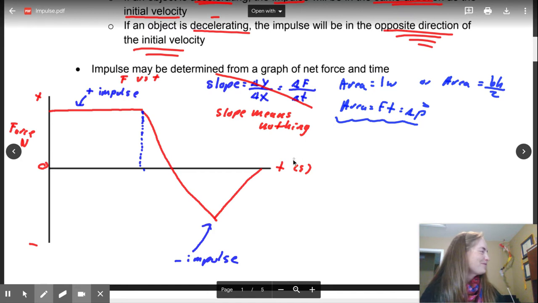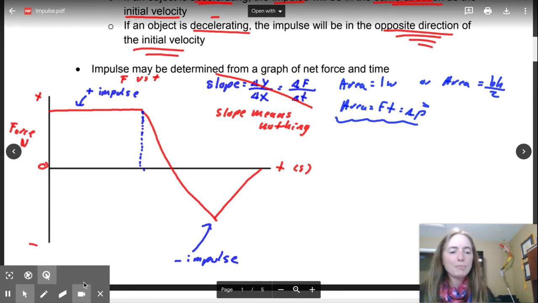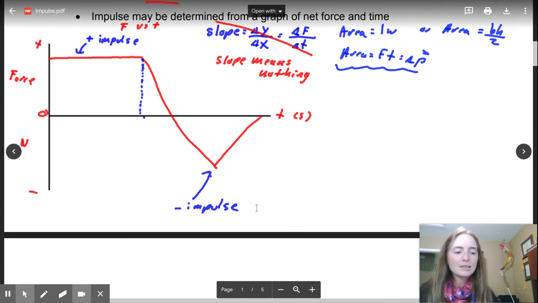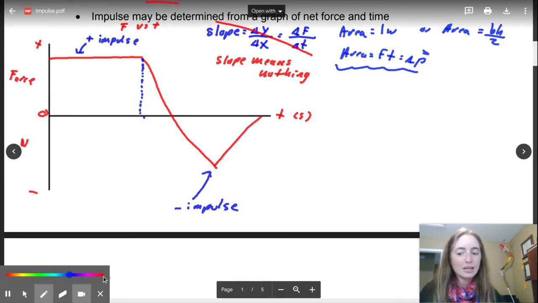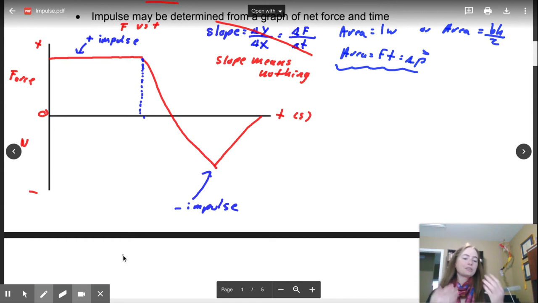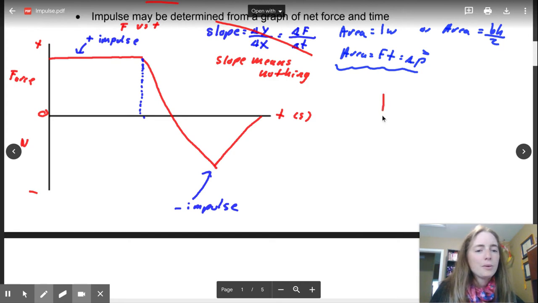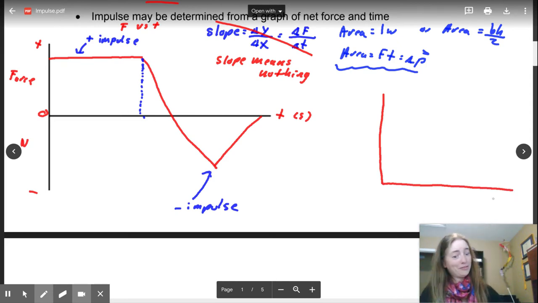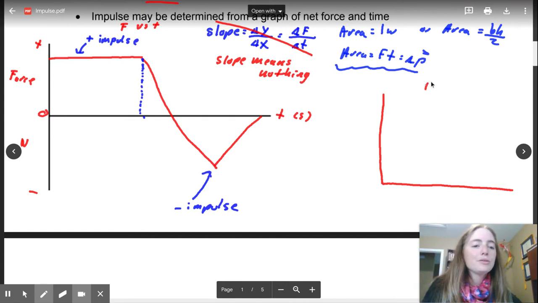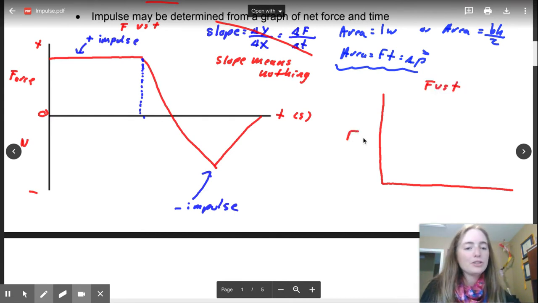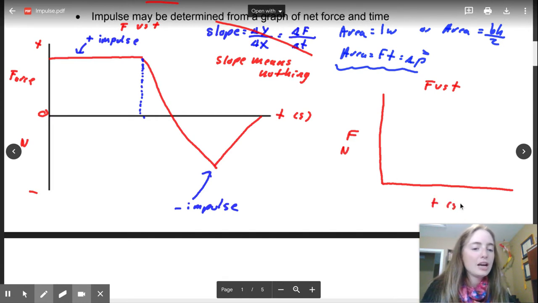All right. So, ladies and gentlemen, that is some important data there. I also want to talk a little bit about some of the different types of things you could see in graphs that absolutely show up on exams. I know that one for a fact, and it shows up on diploma questions too. All of your unit tests and quizzes are made with old diploma questions, and a lot of your assignments too. You guys are going to be so ready for this diploma, it's not even funny. Okay, so this is another force versus time graph. This is your force in newtons, and this is your time in seconds.